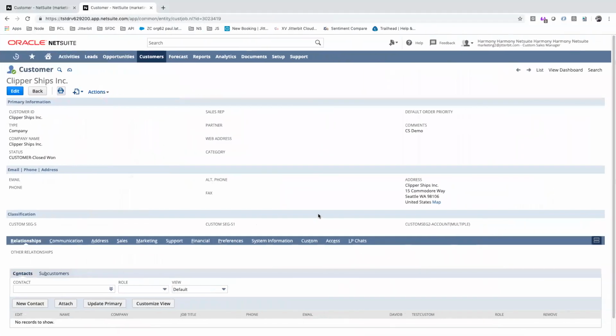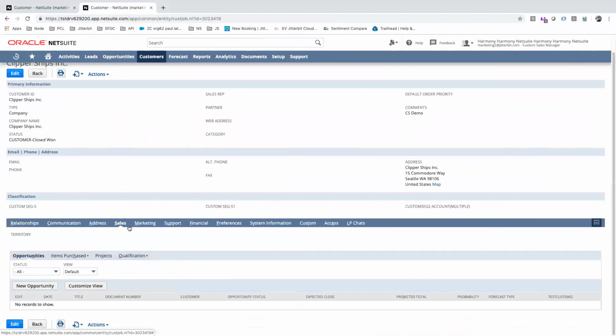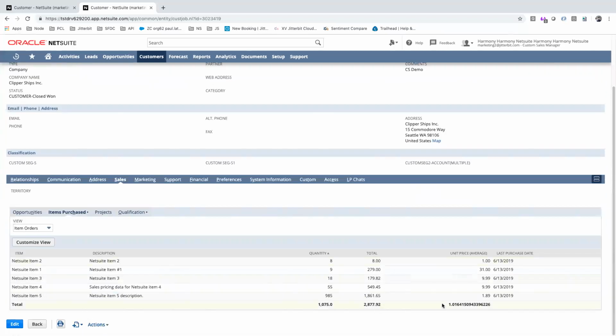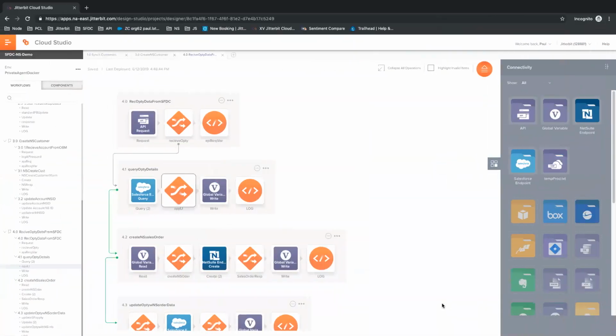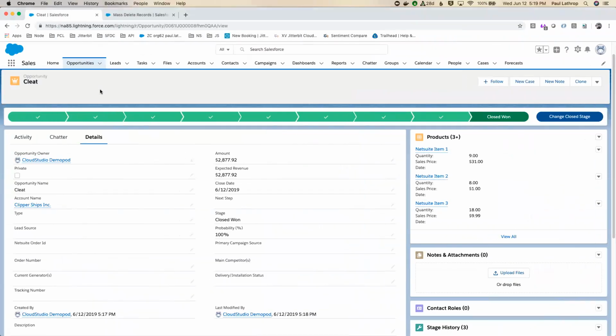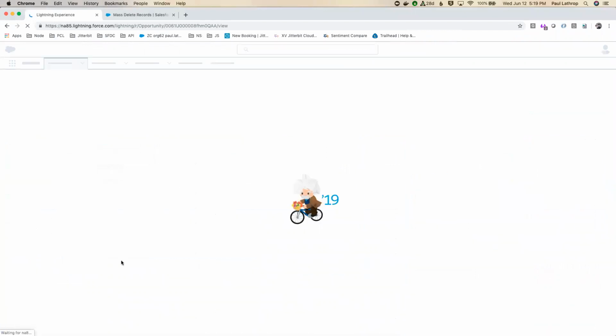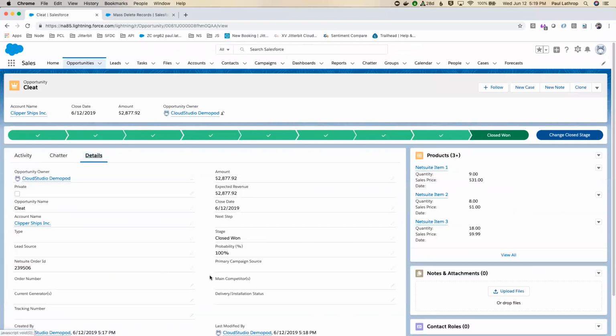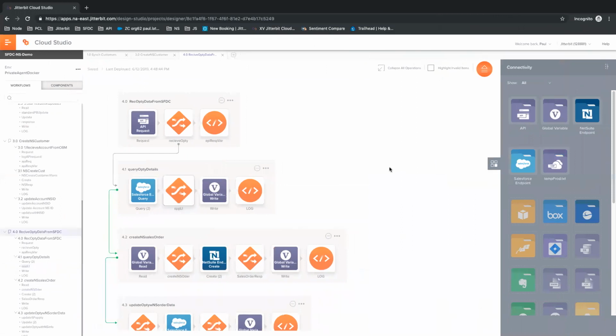And I'll just show you that it does exist in NetSuite at this time. We'll go into sales, we'll go into items purchased. There are those crazy numbers, right? Awesome. And we'll go back over here to Salesforce. I'll refresh this guy real quick and we'll see the NetSuite order ID. And we'll see Einstein pedaling away furiously. Details, order ID, all right? All matched up, okay? Again, outbound message lands, query back, get those line items. And then I'm gonna just load them up into NetSuite.